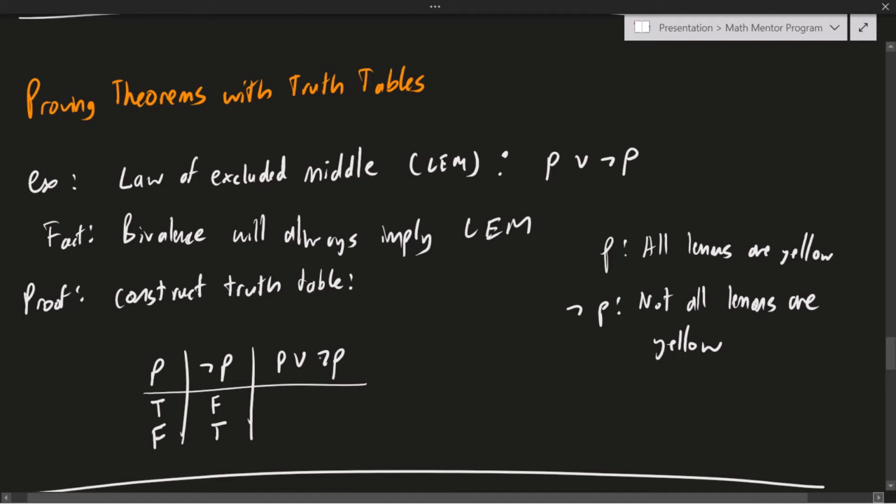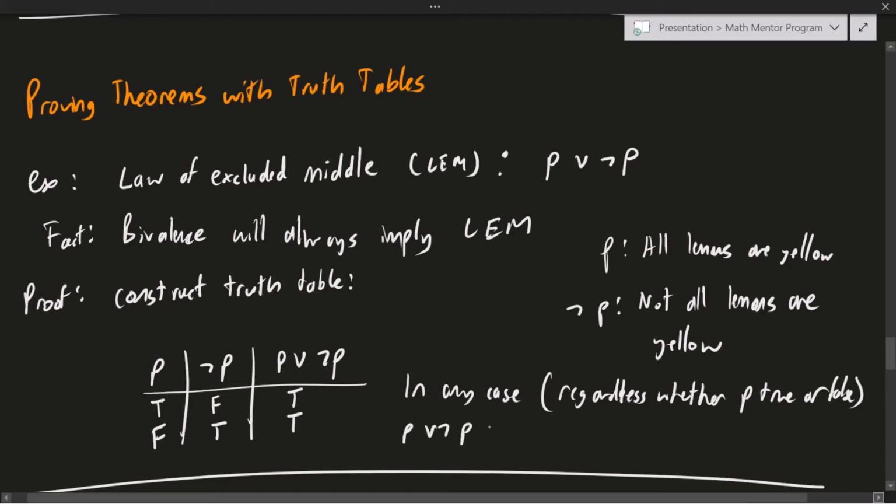So then we look at these two things, and we say, okay, well, in this case, one of them is true, P is true. So we would say, this is true. And the second case, of course, the not P case is true, so then this is true as well. And so what we found is that in any case, so in other words, regardless whether P is true or false, P or not P is a true statement.